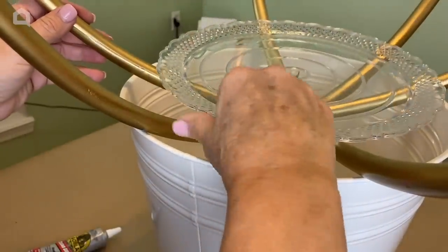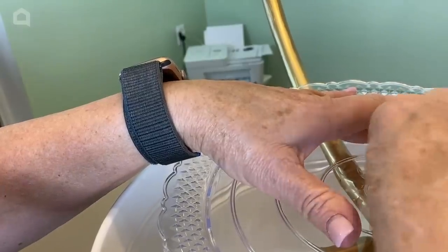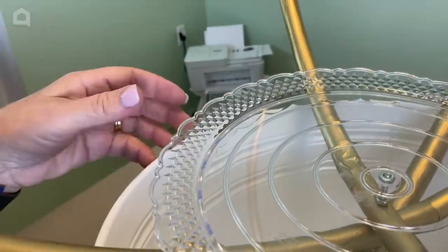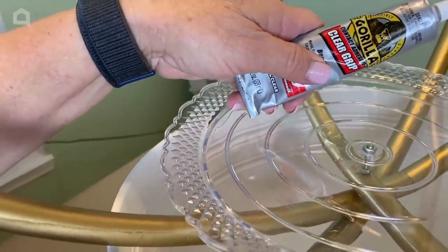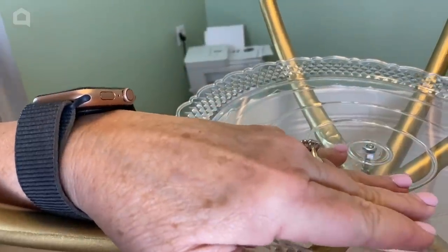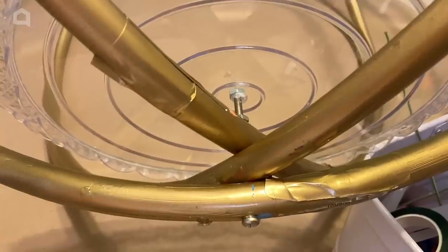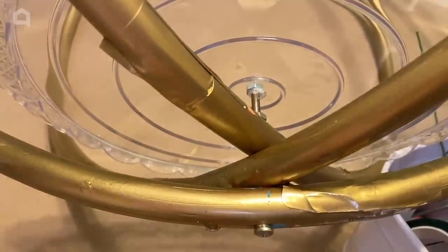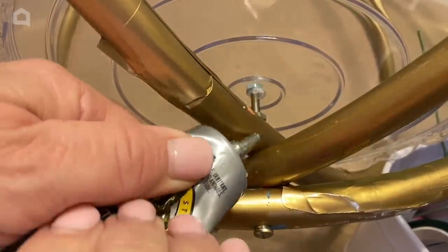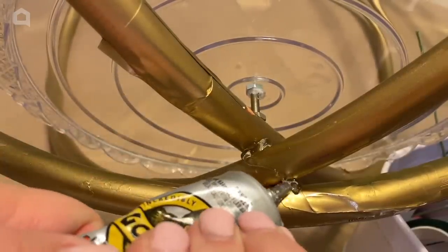And now I'm going to try and put this right over top of that screw. You don't need to force this so that it cracks your plate, just to hold it there. Now what I want to do is take some Gorilla Clear Grip contact adhesive. I am going to secure the plate right here to my hula hoop. In addition to gluing the plate, use that same Gorilla Clear Grip. If you like all-purpose adhesive better, you can. And I'm going to put a generous amount wherever these hoops meet.